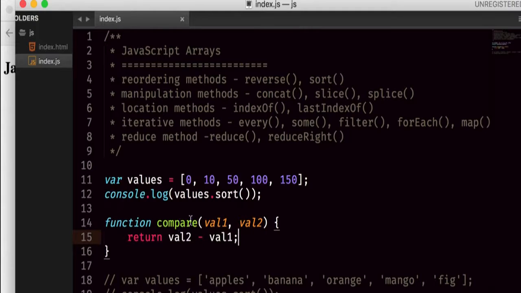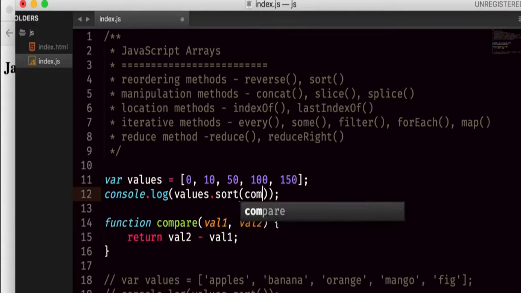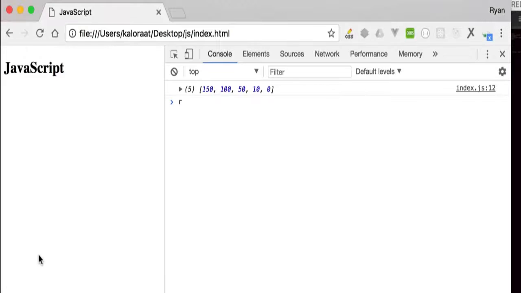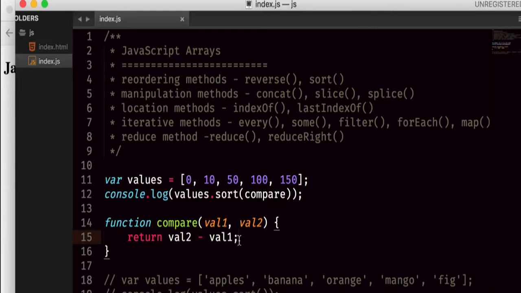Now let's see this function in action. As you can see, 150, 100, 50, 10 and 0. We were able to sort it properly because it doesn't convert to strings anymore. It's a mathematical comparison.